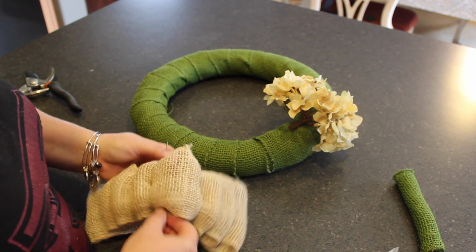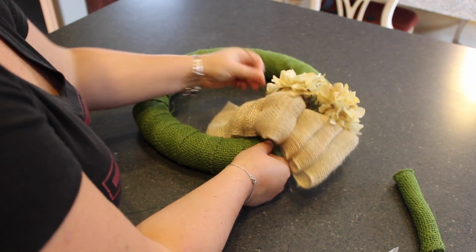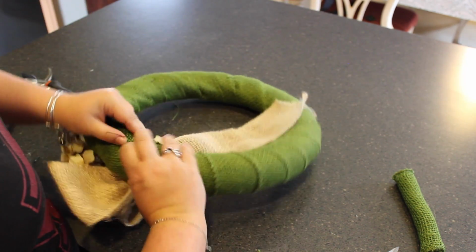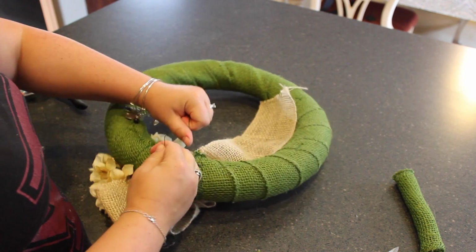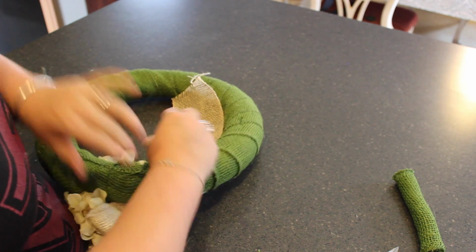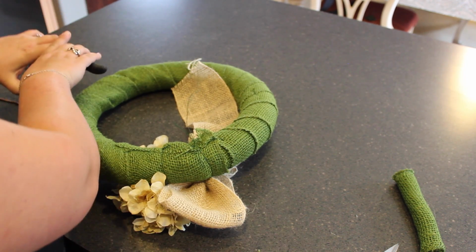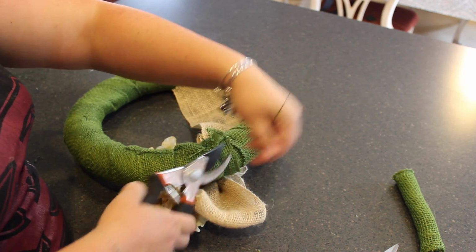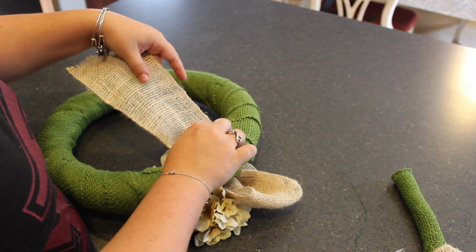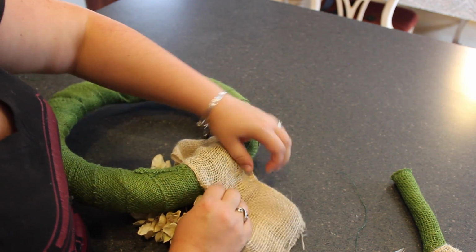Just going to run it through the center like I did the last one. And attach it right below that flower. And turn it over. Just give it another really good cinch. And you can trim these down, but I'm going to leave a couple inches, maybe like 1.5 inches, 2 inches, because that tail that we created, I'm actually going to wrap that around the back of this to kind of cover up all that wire that we have going on.